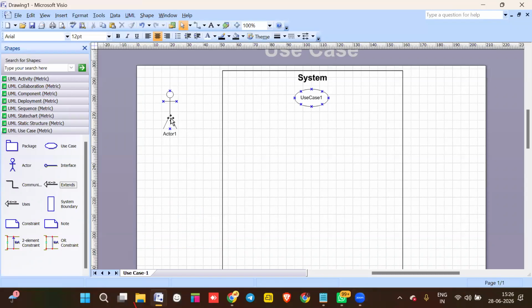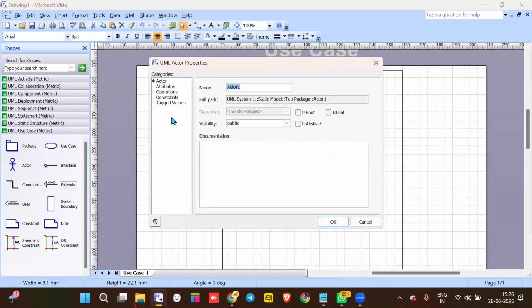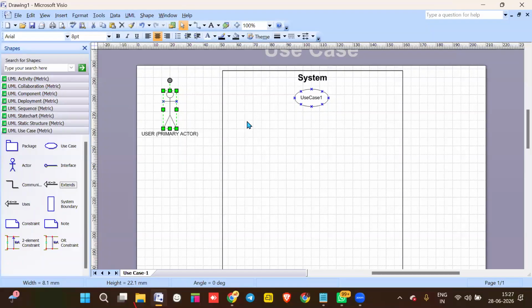So this will be a user, that is us, who will be initiating the task, the primary actor. And this will be the registration use case.